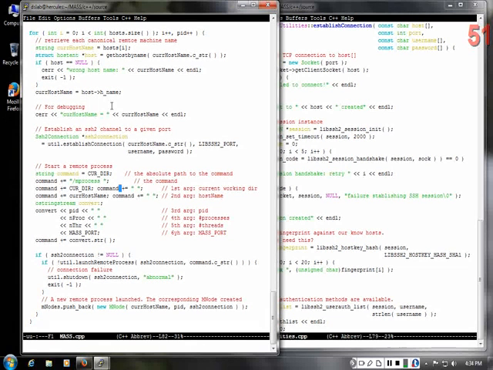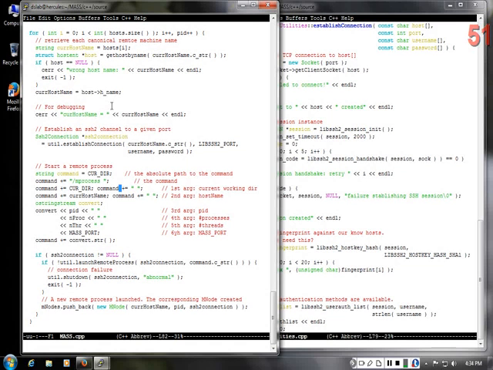Then we include the current working directory, the command, a space, the current host name, and so on, everything, and convert it into a string. Now, using this connection, we call launch remote process.